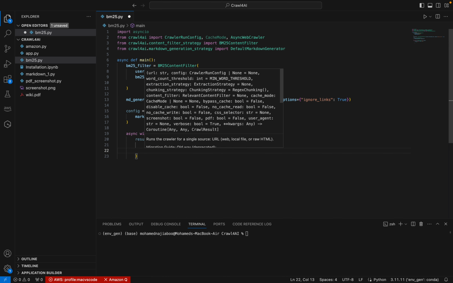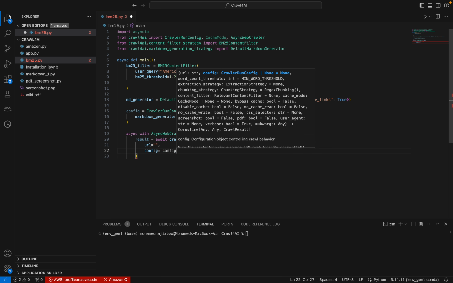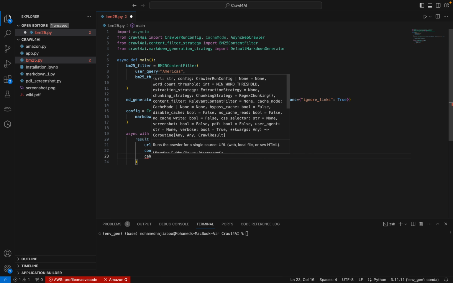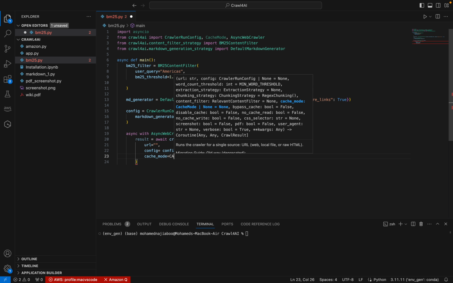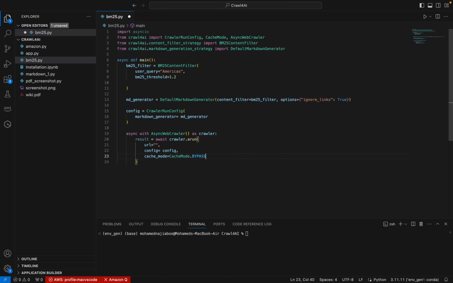Now we need to specify the config. So config will be config, and I can set the cache mode as CacheMode.BYPASS. Sometimes the bypass is not working properly. We need to report a bug to them, but I am keeping it as it is.